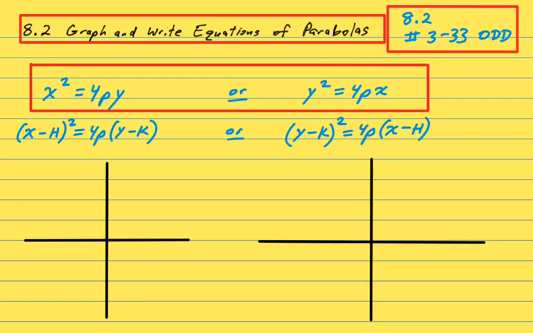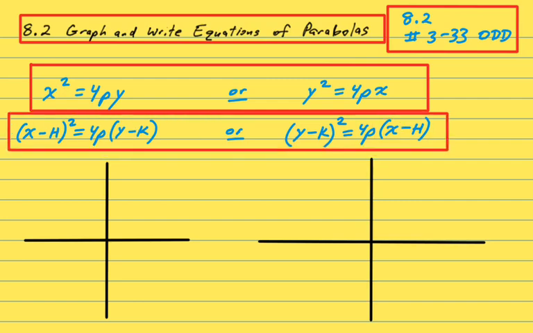The better formulas are here underneath. That's where the vertex is h, k. If it is 0, 0, like in your assignment, the vertex h, k will always be at 0, 0. If it's like one of these on the left where you have y equals x squared, it'll open up, or maybe if you had a negative x squared, it would open down.